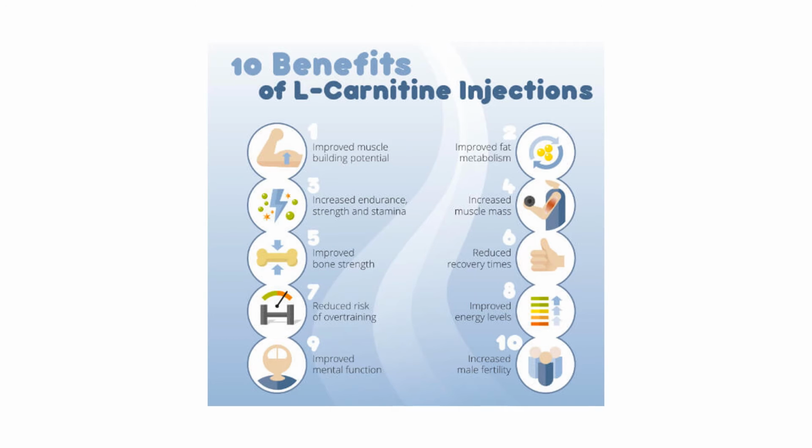Acetyl-L-carnitine is a compound found throughout both the central and peripheral nervous system, and it plays a role in several processes, including the processing of fatty acids. A randomized placebo-controlled trial in 43 subjects with idiopathic facial palsy found those who were given 3 grams of oral acetyl-L-carnitine along with 50 milligrams of methylprednisone every day for 2 weeks had a more rapid functional recovery of the facial nerve when compared to those who were given the methylprednisone plus the placebo.